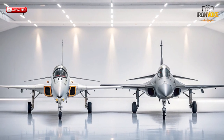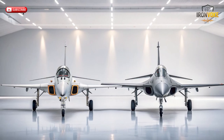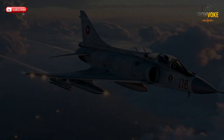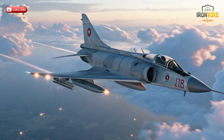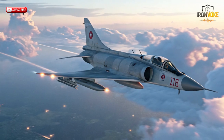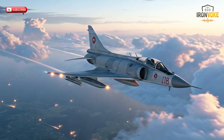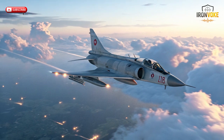So in the end, what separates the Mirage III from the KFIR? The Mirage III brought Israel into the jet age with deadly effectiveness — it proved its worth in combat and became a legend of aerial warfare. But the KFIR represented something deeper: independence, innovation, reinvention. It took everything the Mirage III did well — speed, agility, aerodynamic excellence — and pushed it beyond the limits of its original design. The Mirage III was the aircraft Israel needed. The KFIR was the aircraft Israel created. One is a symbol of France's aviation brilliance; the other is a symbol of Israel's determination to control its own destiny in the skies. Together they tell a story of evolution, engineering, and the unstoppable pursuit of air superiority.